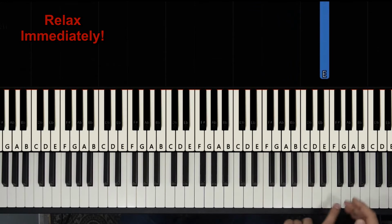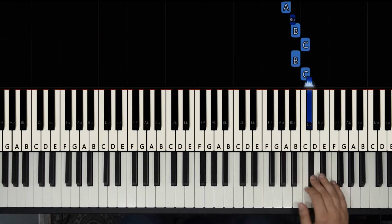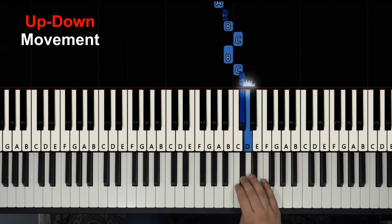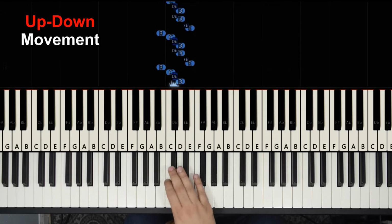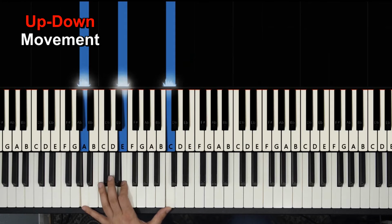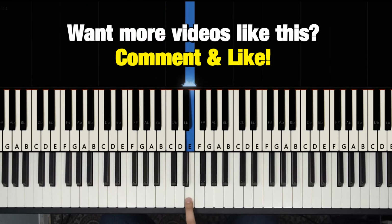And the other thing is, try to relax by groups. Relax here. Relax. Play and relax here. A little up-down movement there. So if you can do that, then we're ready to begin the piece. So what we'll have is the same pattern, and I'm going to give you the notes. I think that the most important part for this is the fingering.